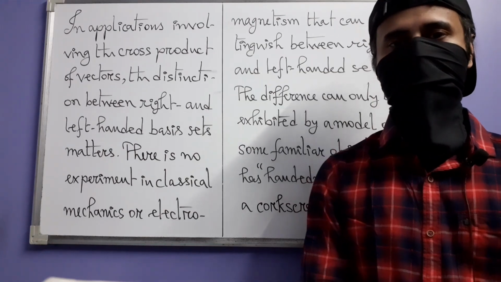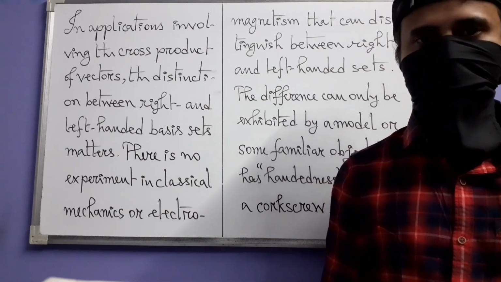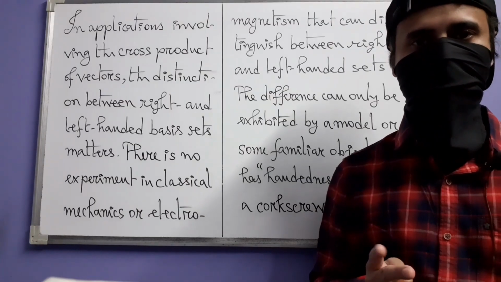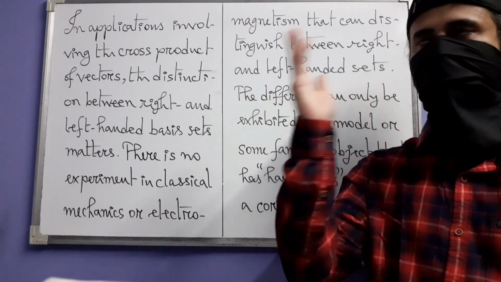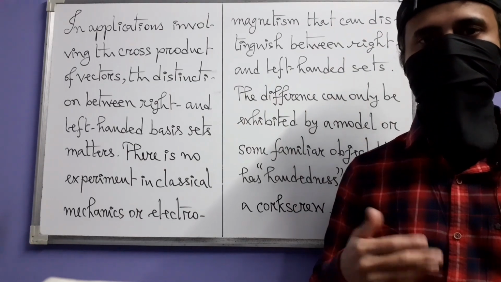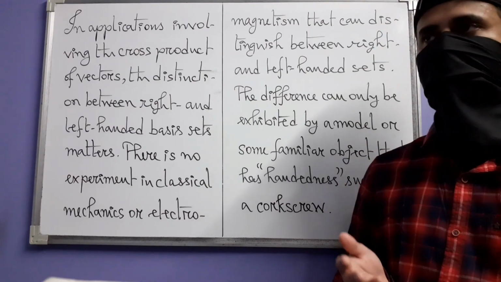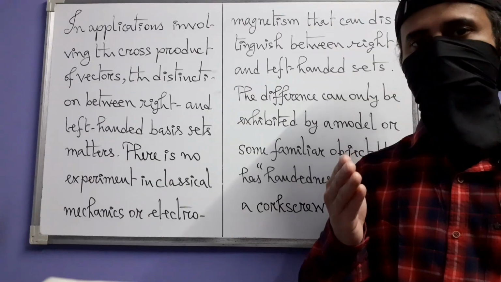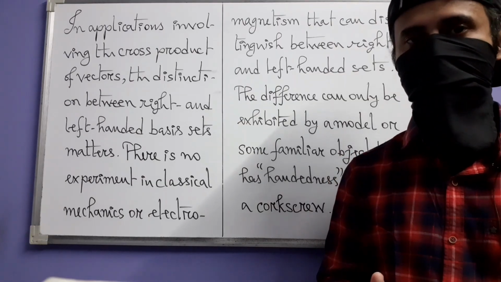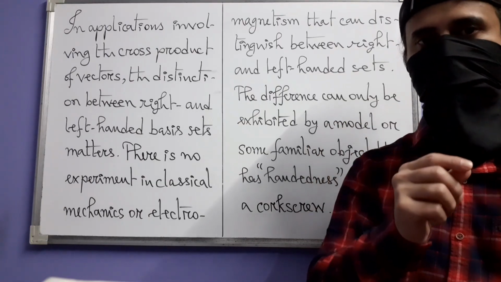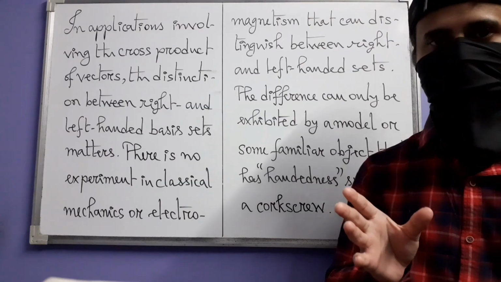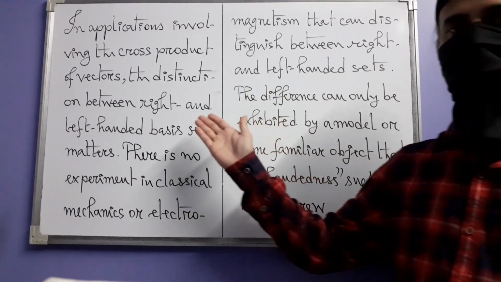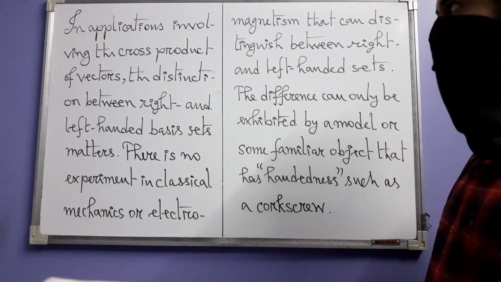Recall that in the previous video we defined a basis set as a set consisting of three non-coplanar vectors which can generate all the vectors in 3D space as their linear combination, and that for any given vector in 3D space it is a linear combination of basis vectors in a unique way. The scalars that appear as coefficients in such a linear combination are unique for a given vector. Now this is what the author next has to say about basis sets.